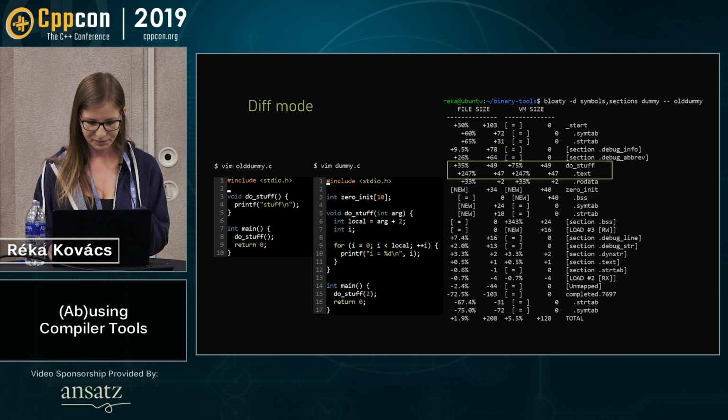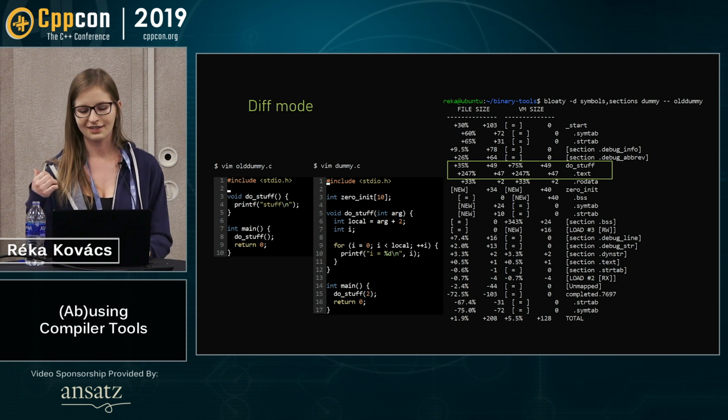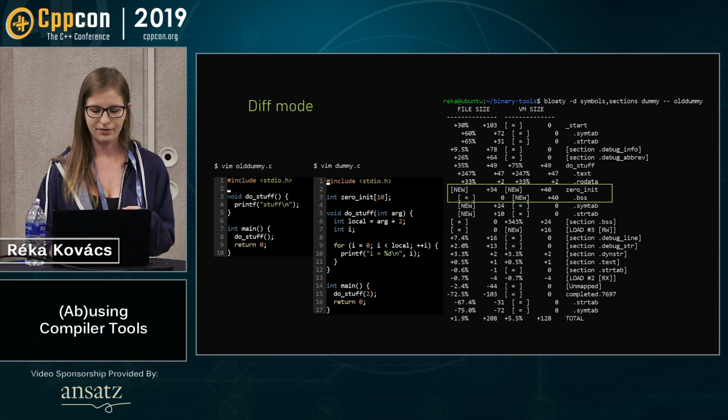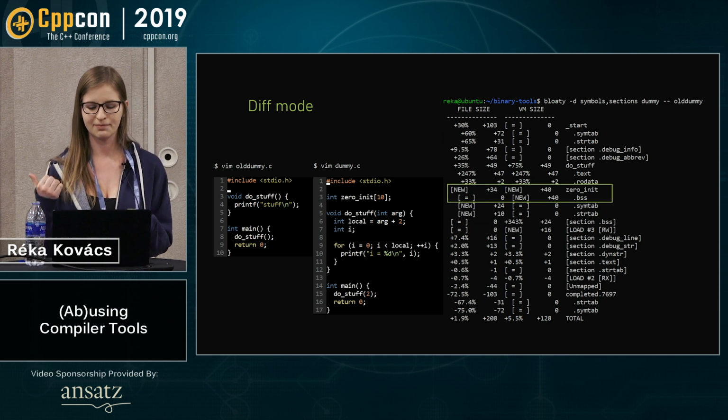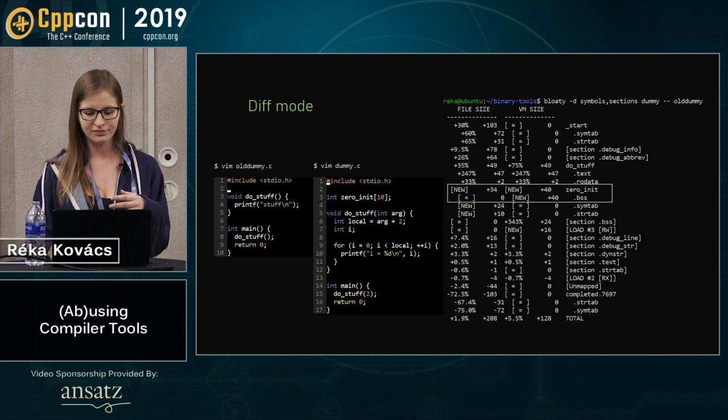For example, we can see that my doStuff function gained a lot in program code. And also, we can see that the zero-init symbol is completely new, because I've just added it since the last version of the binary.